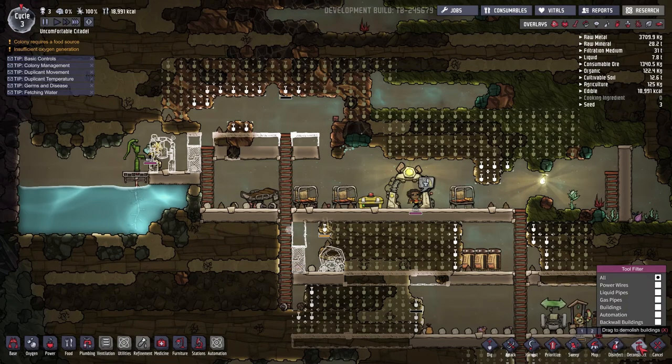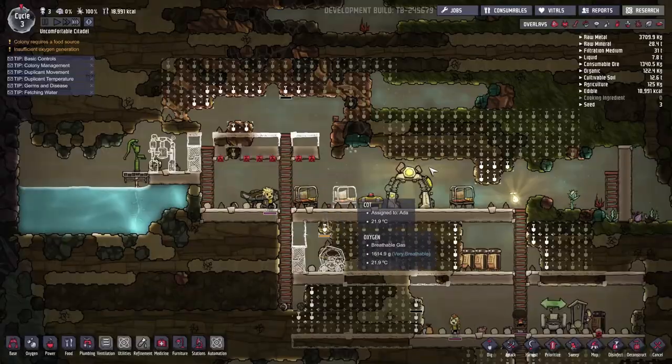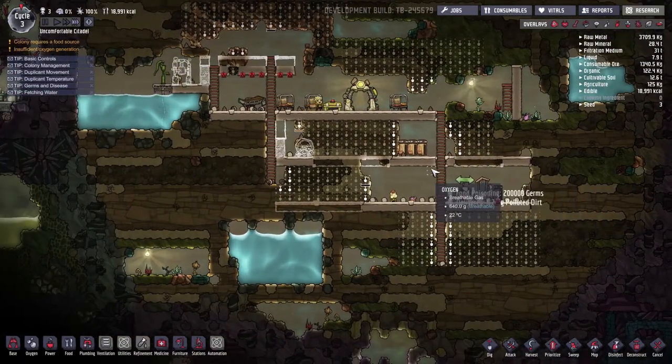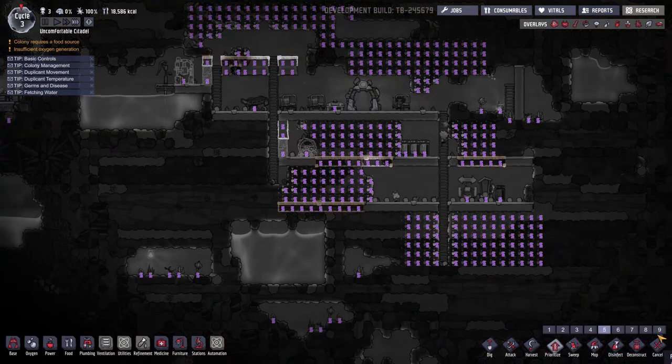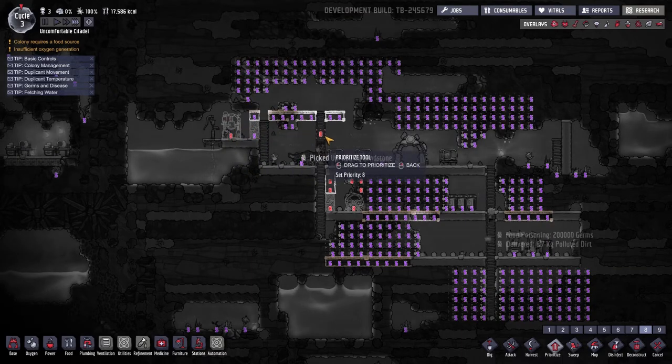Okay, so then we want to deconstruct, which is X, and we're going to deconstruct all of this. And then we want C to cancel that. Instead, we want just to dig it. Okay, yeah, let's roll with that for now. We've been going 24 minutes, so we'll do one more day. Our food, we do need to get food going ASAP, so let's go ahead and prioritize this stuff. Please prioritize you as an 8 as well.